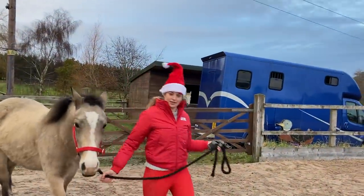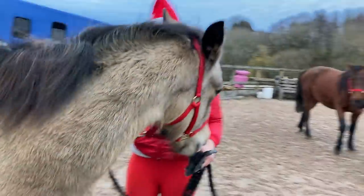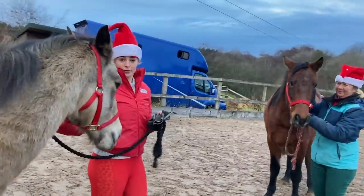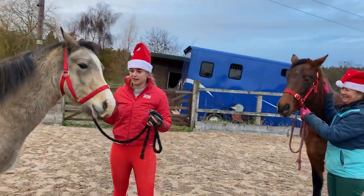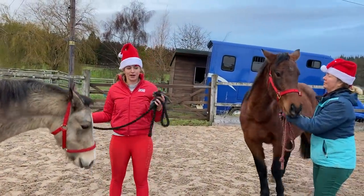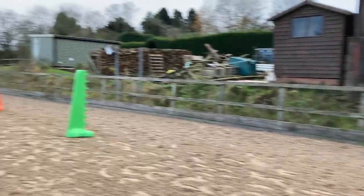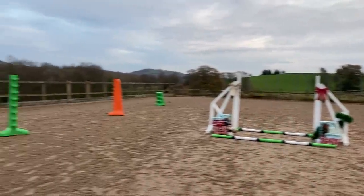Next challenge involves the two-year-olds. We are doing two-year-old racing. Now, you might be thinking that does not sound good for their joints. It's not the fastest. Well, it kind of is the fastest, but behind Georgie, behind you guys, there is an assault course to weave these two-year-olds between.